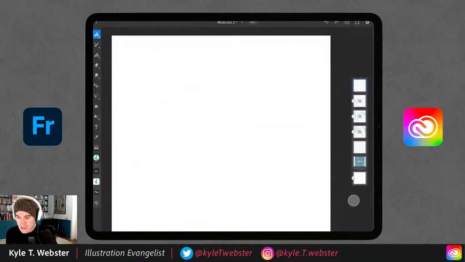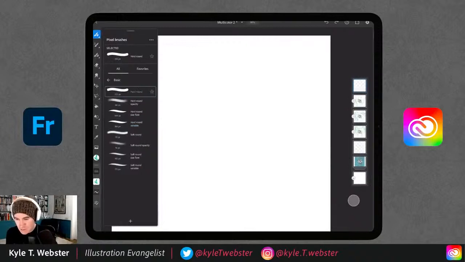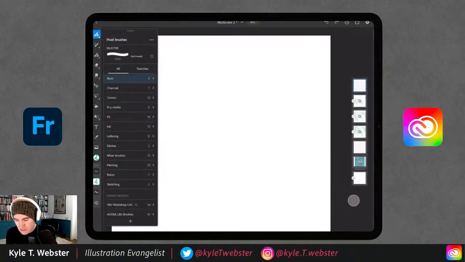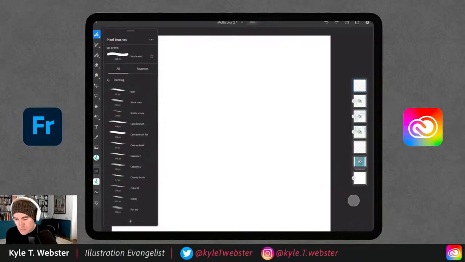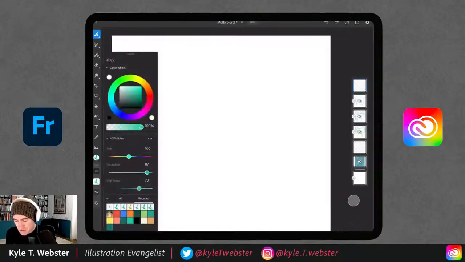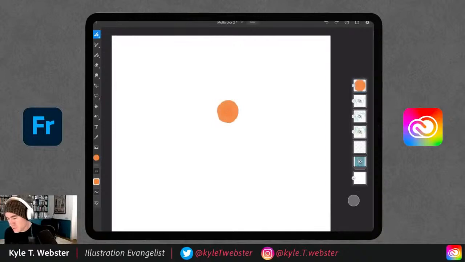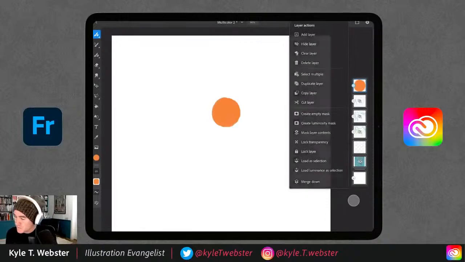Not only that, but you could do things like, here's something weird you could do. Let me just grab a regular painting brush here. One second, I'll use the Blair brush for this. And I'm just gonna paint a little circle. Something kind of circular, good enough, right? And I'm going to then lock layer transparency. What that means is I'm gonna make it so I can only paint inside the pixels that I see here on screen. So, whoops, not lock layer. There we go. We're gonna lock the layer transparency.